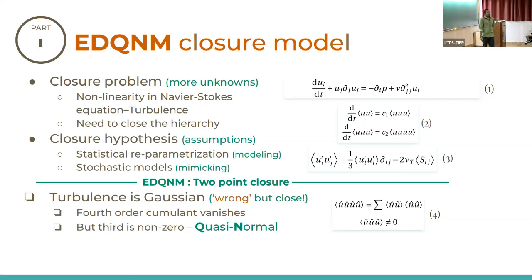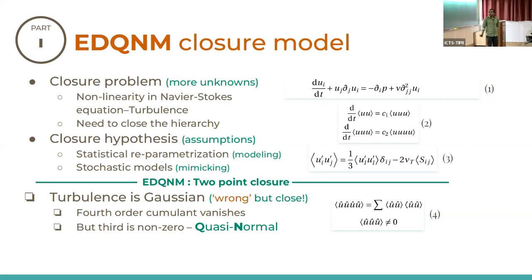So closure problem occurs whenever we have coupled statistical moments for systems where there are more unknowns. For example, if we have a second moment which depends on the third moment, and the third moment which depends on the fourth moment and so on. Typically this happens because of the nonlinearity in the system. For example, in Navier-Stokes turbulence, the nonlinearity introduces the closure problem. And one way to overcome the closure problem is to hypothesize and close the equation at a certain level.